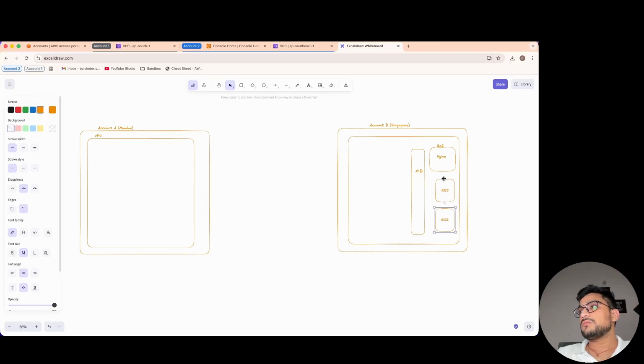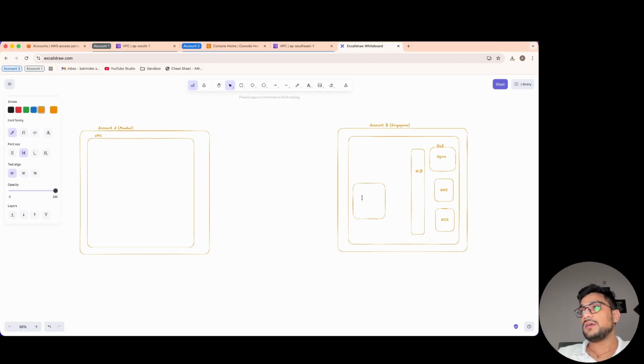To successfully provision a VPC endpoint service, those services should be behind a network load balancer, right? So over here we will have a VPC endpoint service, and in our account 1, we will have a VPC endpoint.